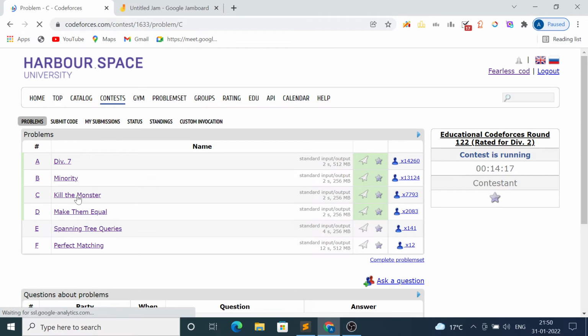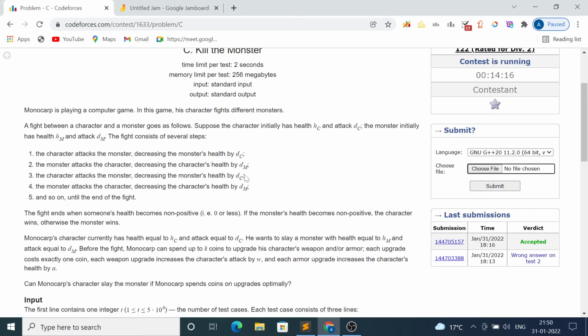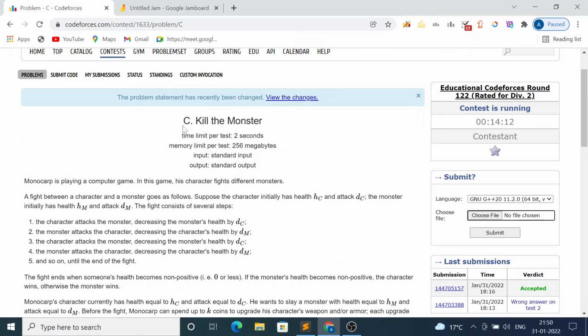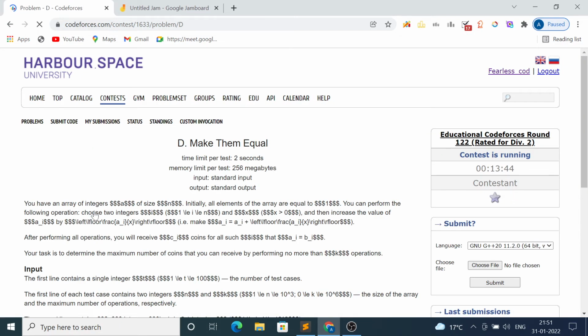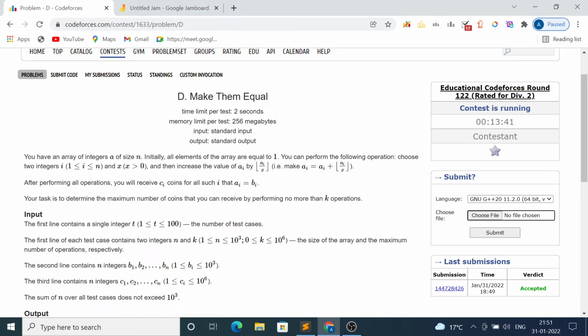Problem C was another easy problem, but I liked problem D, though I don't know how so many people solved problem D. I think problem C will be pretty easy, and it is very difficult to explain, so I think I should just move to problem D. It's an easy problem, but it consists of a lot of statements which will be difficult to explain, and you can easily solve it, and it is not much of an interesting problem. But here comes the interesting problem, problem D.